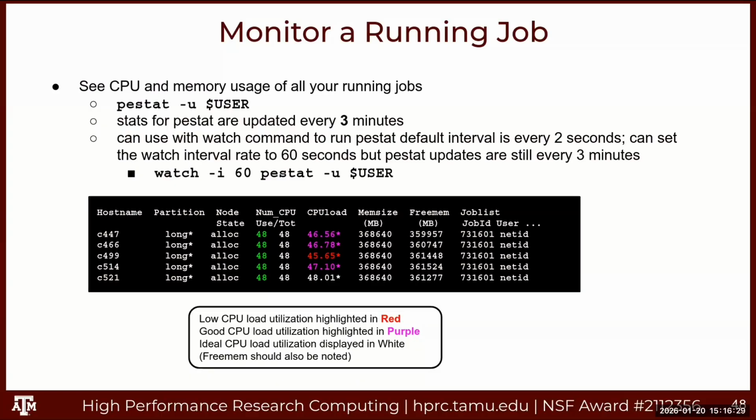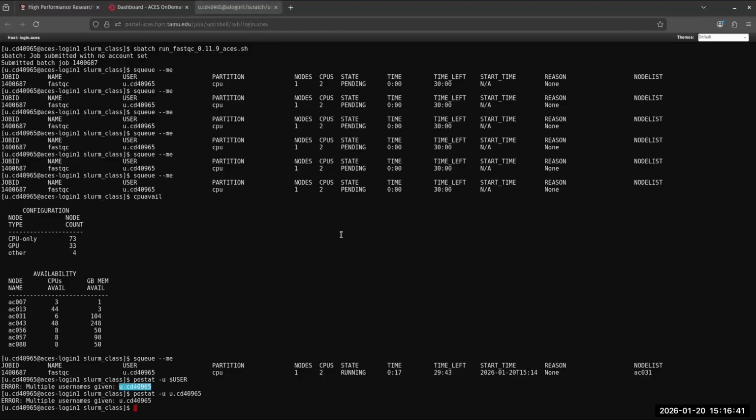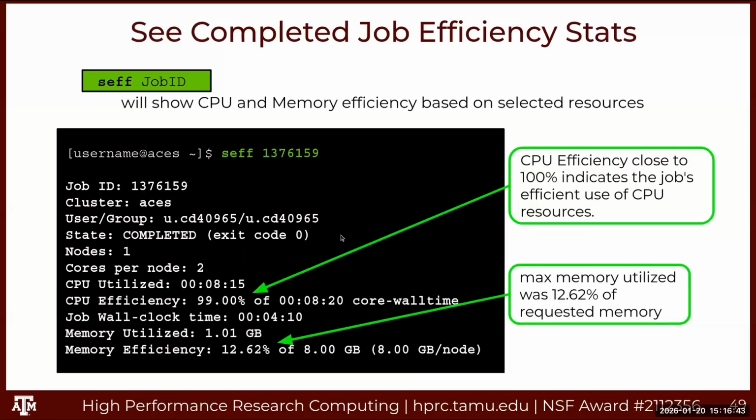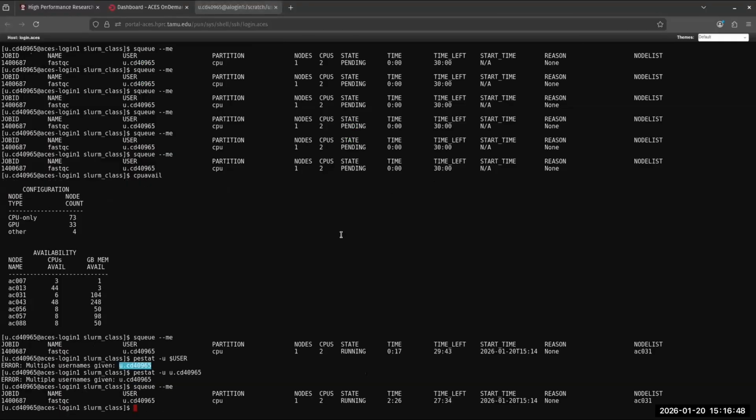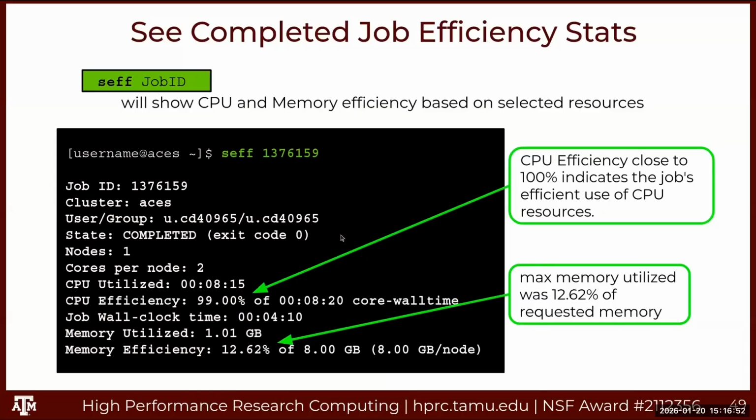This information is not saved, so once the job is complete, that information is gone. Again, remember, if there are multiple jobs running on this node, this is for all the jobs, not just your job. So we'll show you how to figure out just for your job. So I think our job is probably complete. Up, still running. All right, maybe it takes a few minutes.